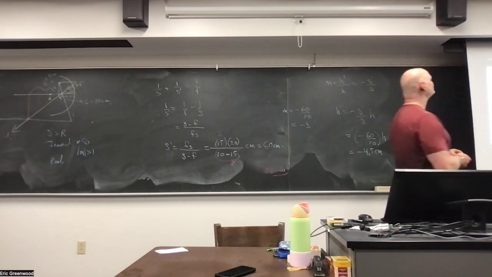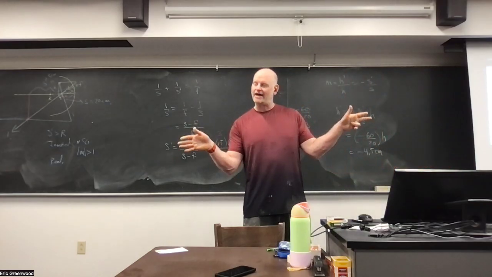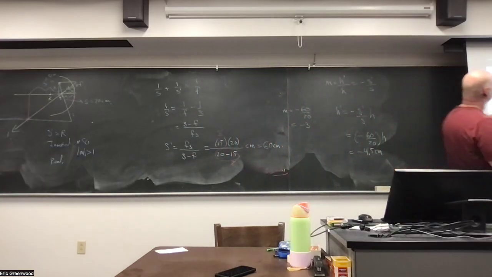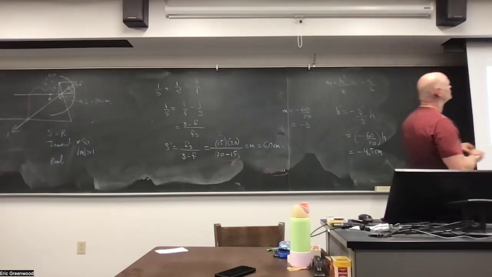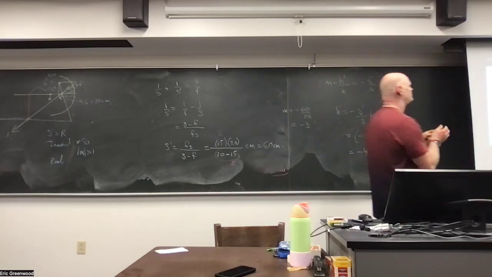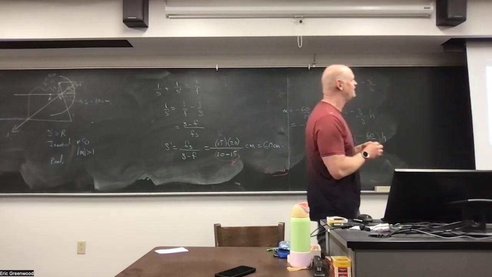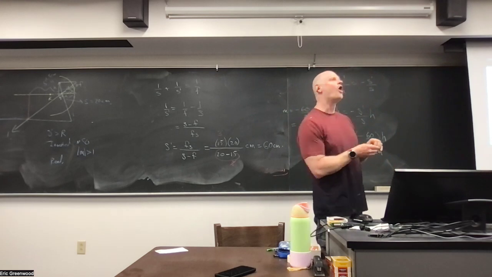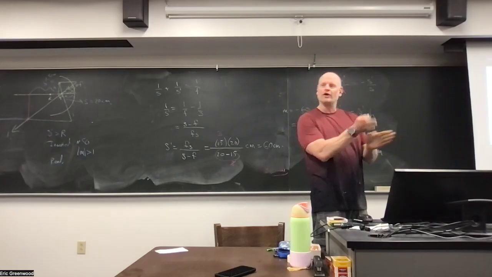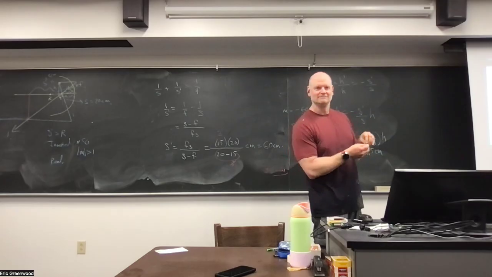So this says we have an external rear view mirror. For those of you in Evansville who don't know what a side view mirror is, it's the mirror that's on the side of the car. It's a convex mirror with a radius of curvature of 16 meters. We want to determine the location of the image and its magnification for an object which is 10 meters from the car, in this case behind the car. So when you go to merge lanes, you can look in that and find out if somebody is actually there. That's what these things are for. Okay.